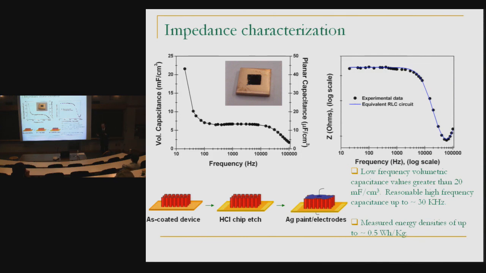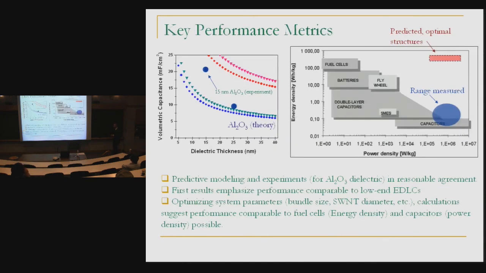One of the key things about this is that compared to an electric double layer capacitor, it takes up to 10 seconds to charge this thing. So the concept of actually using this for high frequency energy storage, which you may think about wanting to use for on-chip energy storage designs, where you have a fast switching type of system, it doesn't really work. Whereas for a solid state device architecture, this may be more feasible. And what I ended up getting is capacitance values that were pretty good, in the range of 20 millifarads per centimeter cubed, which gave values of up to about half a watt hour per kilogram in terms of energy density.